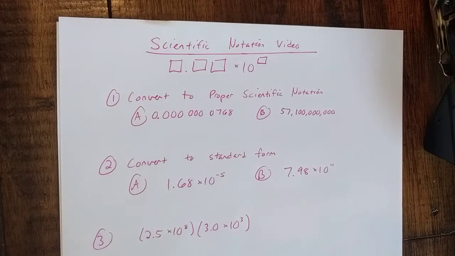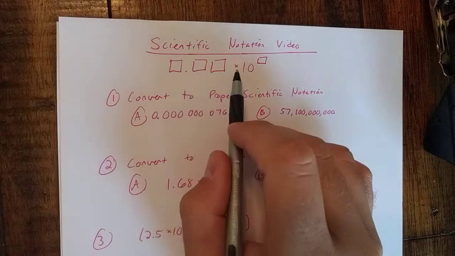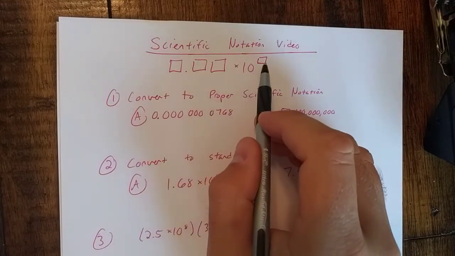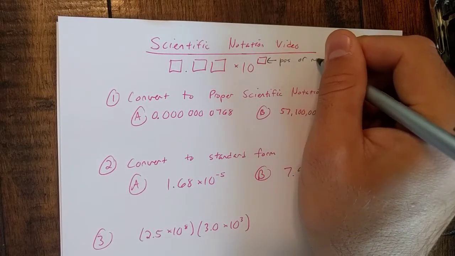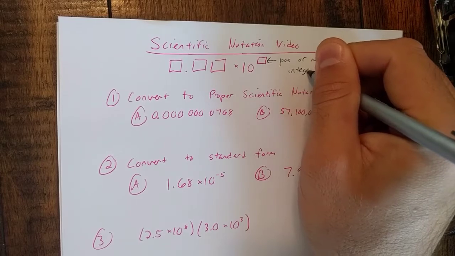So first, scientific notation is a way of representing a very large or very small number. Nobody wants to write out 10, 20 zeros in front or behind some number and take up a bunch of space. So what scientists do is they take a very large or very small number and they compact it down to a scientific notation. So the way we do this is every number is written as a number times 10 to the power of some number. This power of 10 is a positive or a negative integer or whole number.